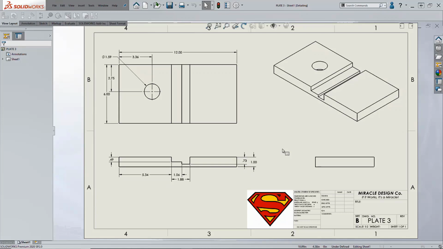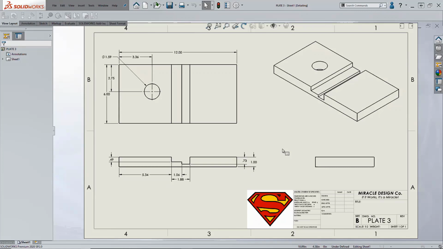That's going on in the background. You don't see the model, but until that model comes up, the drawing doesn't come up. So what SolidWorks has done now for 2020 is created this detailing mode. Now what this is going to do is open up the drawing without opening up the model in the background.